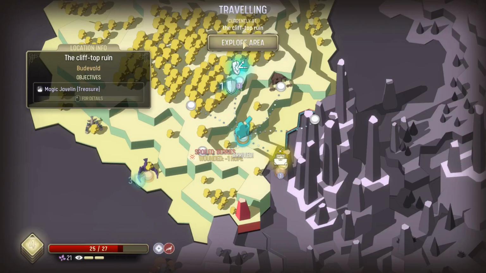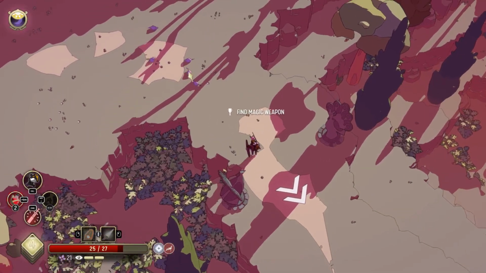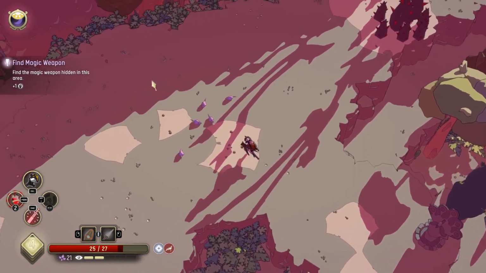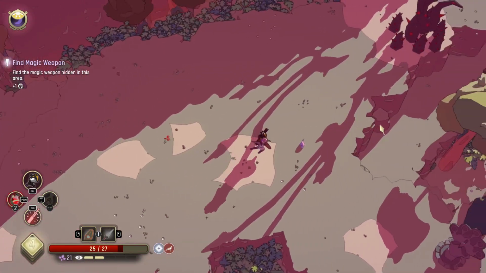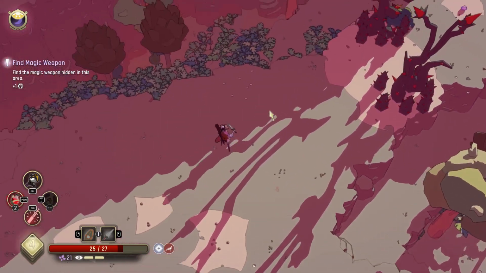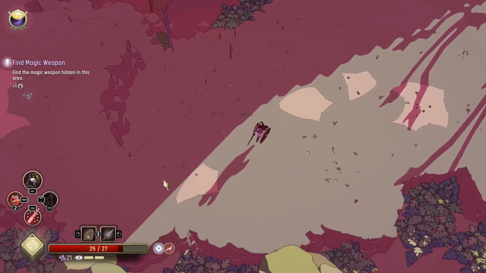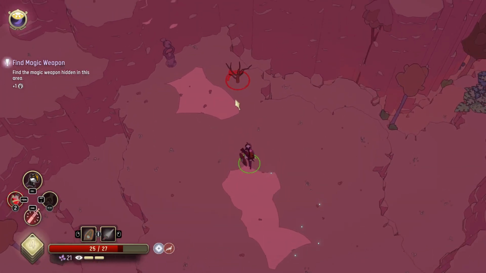Alright, let's explore and see if we can get that magic javelin that everyone was telling us about. Find magic weapon. And we'll get an extra little skill boost here while we're at it. Don't actually know if these rats will go hostile, but just in case. Alright, those things I've seen before. Let me just look around. See if there's a safer... Oh, that's some firewood.